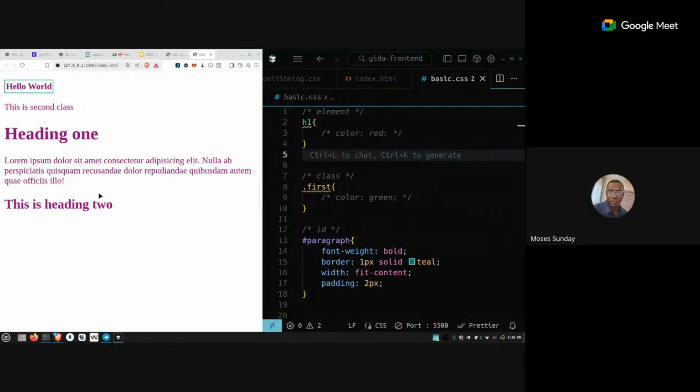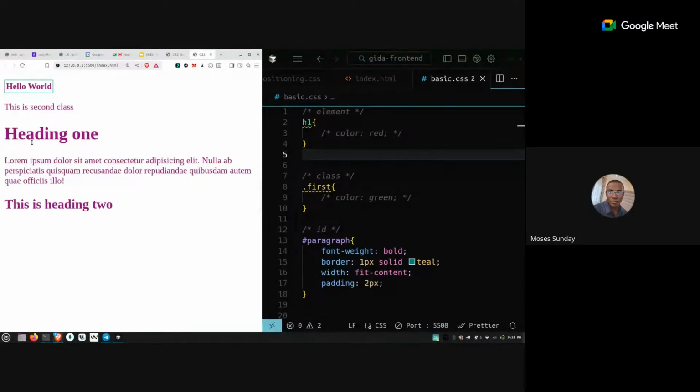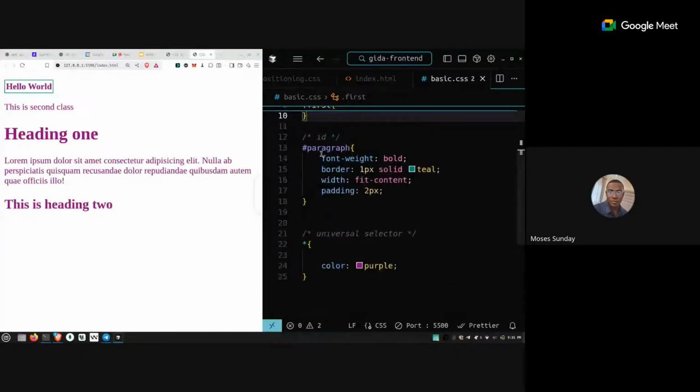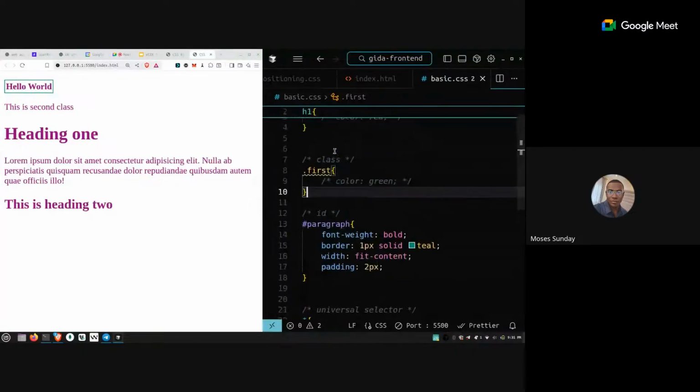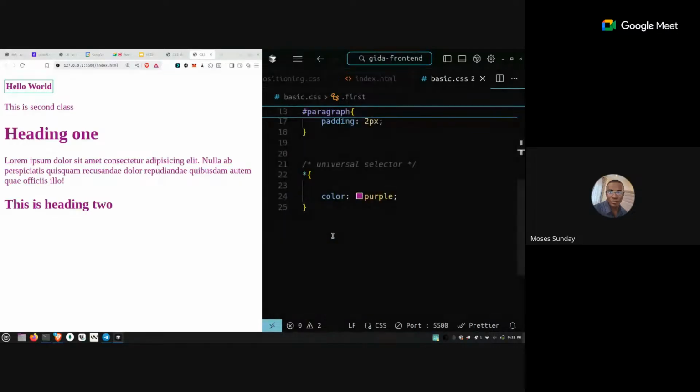So currently I selected all the elements, and that's why I was able to get the purple to work on every one of them, right? So that's for universal selector. We are not selecting by paragraph, we didn't select by class, we didn't select by elements. We selected everything inside the application, and then we got the purple.